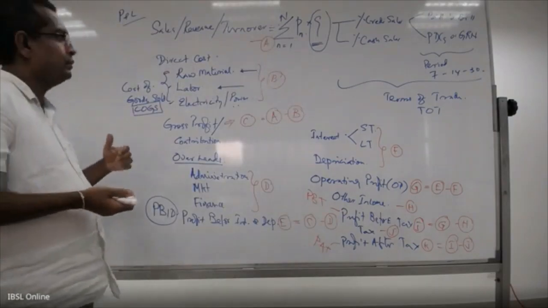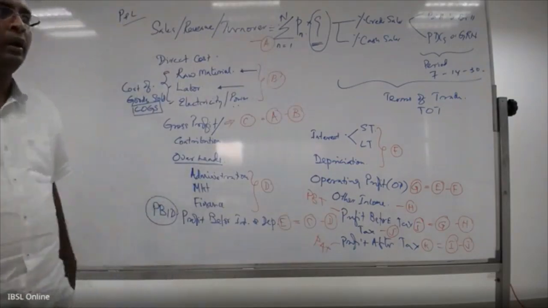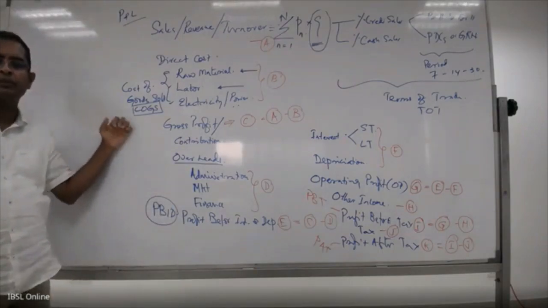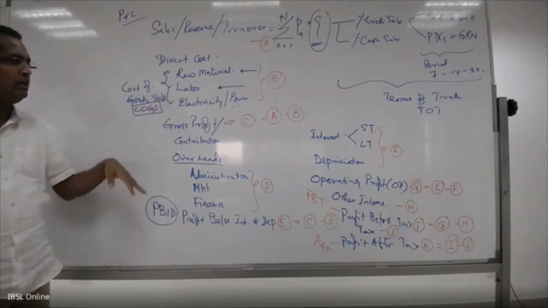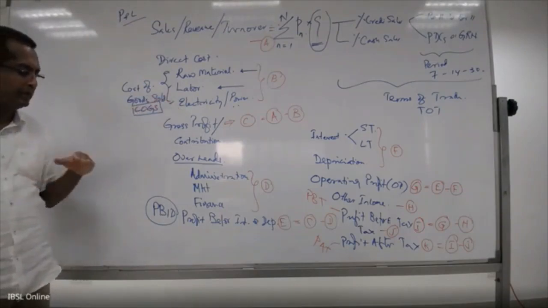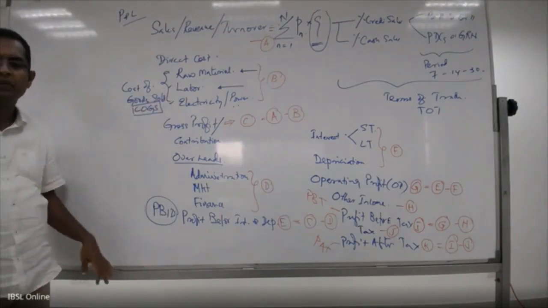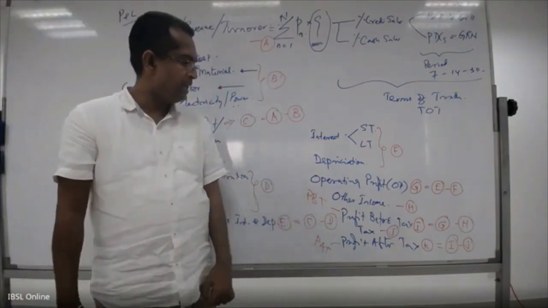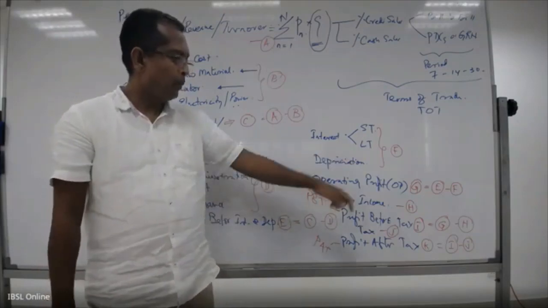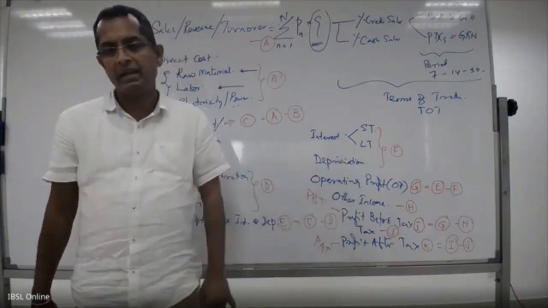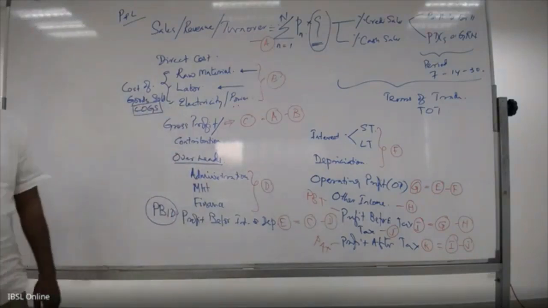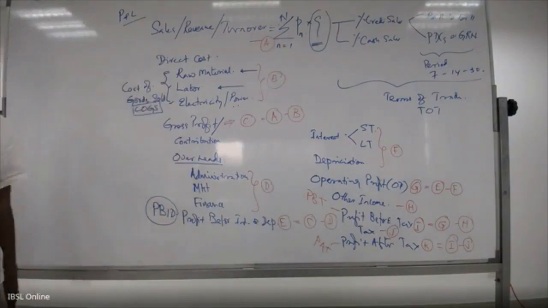So when someone tells you about COGS, then it represents cost of goods sold. Contribution, it is the gross profit. PBID, profit before interest and depreciation. PBT, PAT, OP, then OI. So you need to know the abbreviations. You are in the finance business. So basic idea about this should be there.